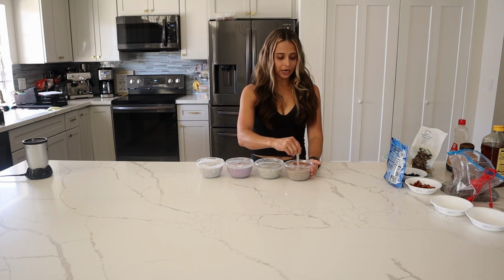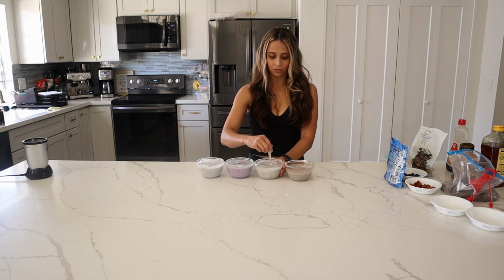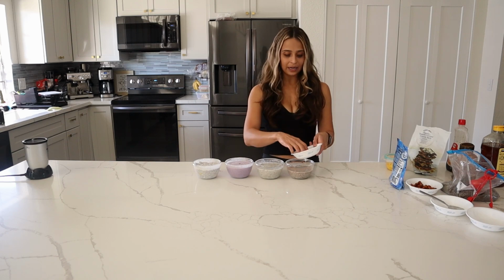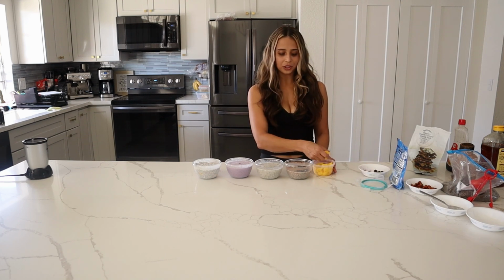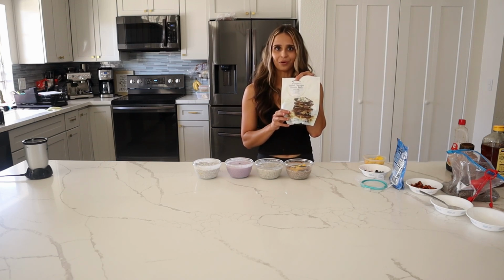Alrighty, now that these have been refrigerated, I am going to put my toppings on them. Before I do so, I just want to kind of mix them around, stir them up one more time. And now it is time to add my toppings. So for our base recipe, I am going to add just a few blueberries, a little bit of mango chunks, and for this one, I usually just add whatever fruit that I have on hand. Today it just happens to be the mango and the blueberry. And then I'm going to add some of this toasted coconut granola.